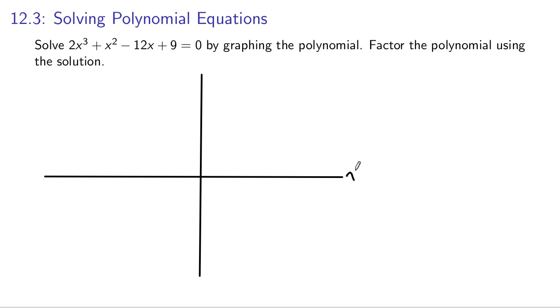Okay, so here's our x, and here is our polynomial of x. We're going to graph our polynomial. We can start by graphing the constant term, which is the y-intercept. So let's put that right here. So we'll have 9 at 0 when x is 0. Now we just need to plug in some numbers and get some outputs. So let's plug in 1. You can use a calculator to do this faster.